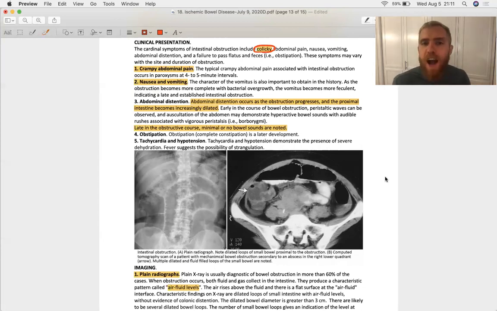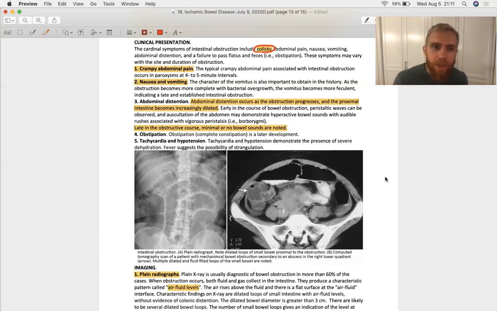But it's not constant pain, because your gut's not that dumb. It's like, well, okay, we couldn't get it to go anywhere this time. Let's wait a little bit and then try again. It's not just trying to push poop against a brick wall all the time. It's going to give it a little bit and then try again. So whenever it tries again, you get more pain. And then peristalsis goes away. And then peristalsis comes back and you're once more pushing against a solid wall. And then you get a lot more pain.